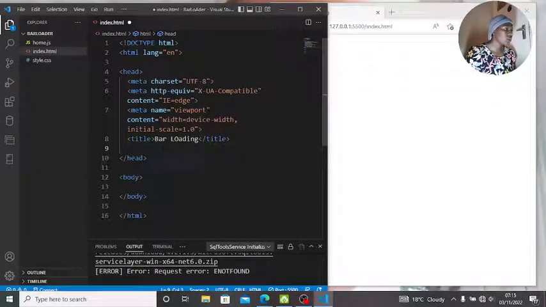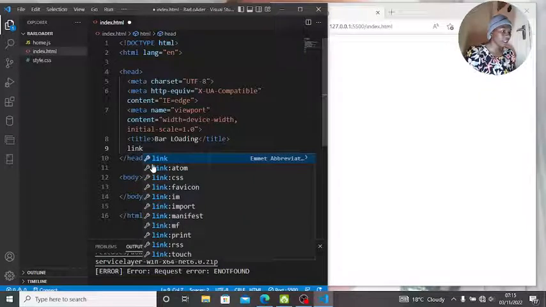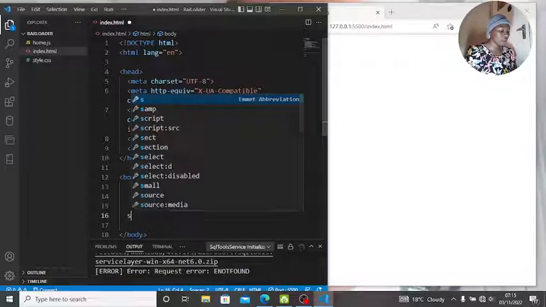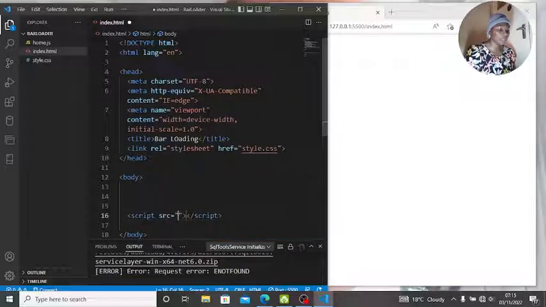Let us first link our style here, because we have already created it. To link that, you say link and then CSS, Ctrl S. Let us also link our JS. To do that, say script and then select the second one and type in home, which is the name.